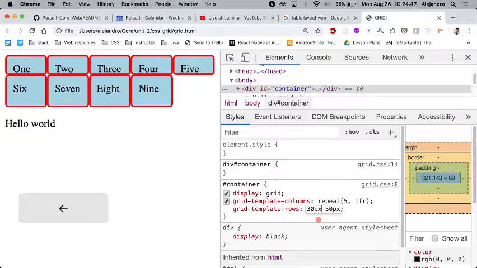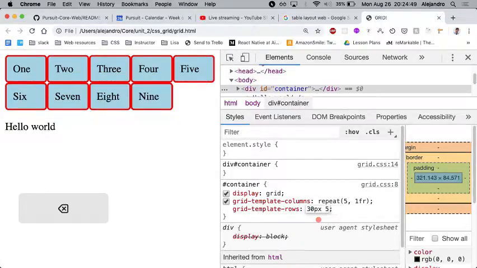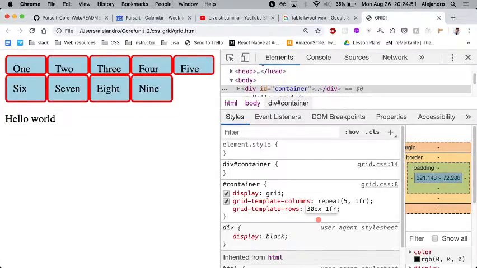So you put pixels and then a fraction for the second one, and you get this: the first row is 30 pixels high, and the second one is 1 fraction high. And if we try to do more fractions, it doesn't work.